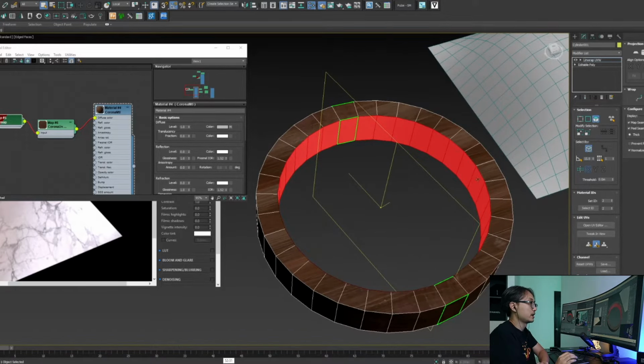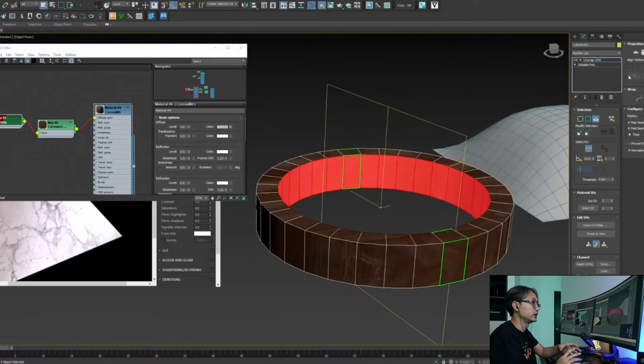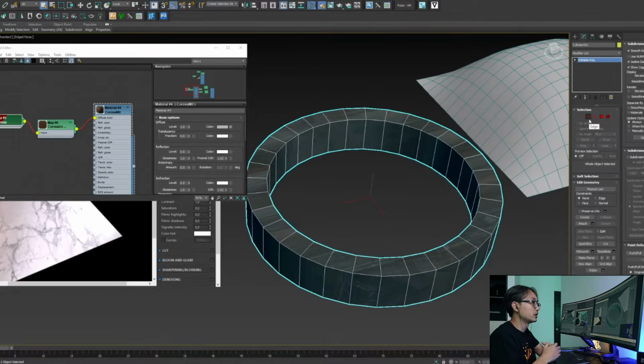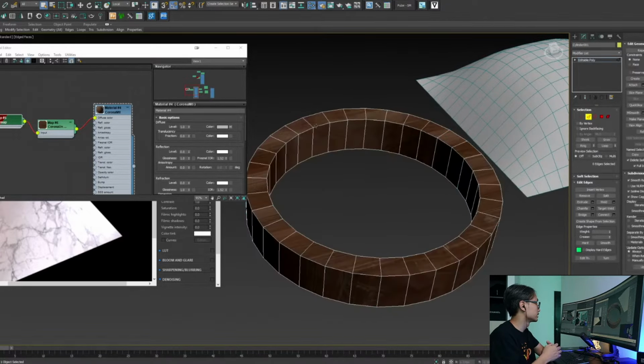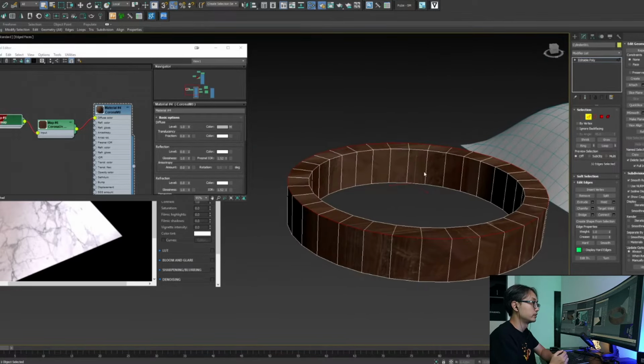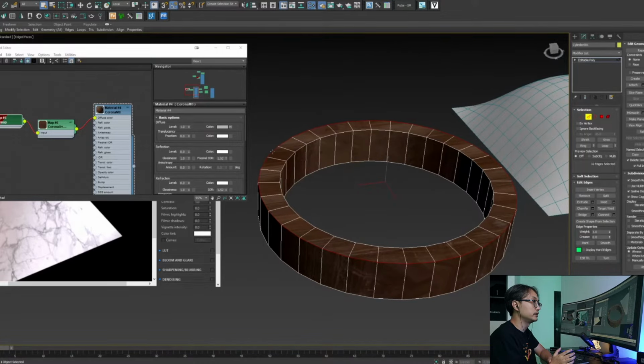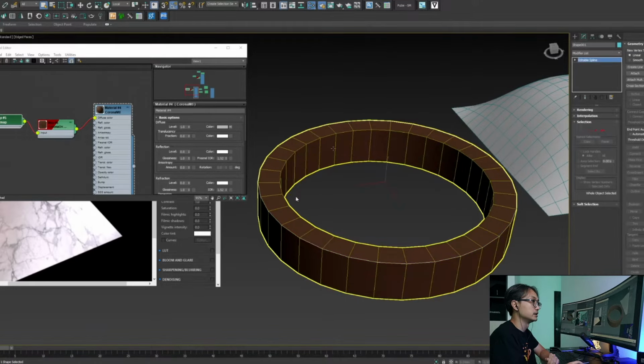If you haven't used Unwrap UVW before, I strongly recommend you watch some pretty basic videos about Unwrap, because it is very necessary if you want to really control your texture, your UV, and your material. In this case, I will only use some very basic stuff relating to unwrap just to fix the problem of this very particular object.